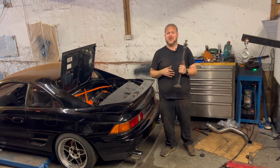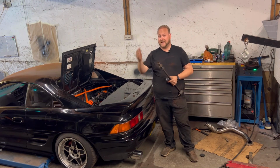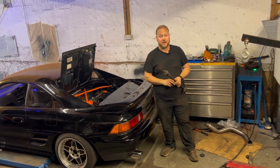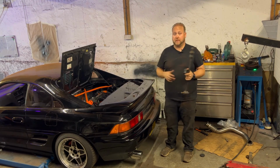Obviously, we're going to need to spend a good day or two really going over this car and adjusting the setup, and I'll probably have to take it somewhere to get everything adjusted properly so that it's all within its tolerances and do some kind of, I don't know, fast road setup. So that's going to be definitely at a later date. However, unfortunately, that is all the time I've got for this weekend.